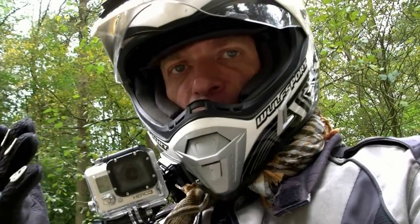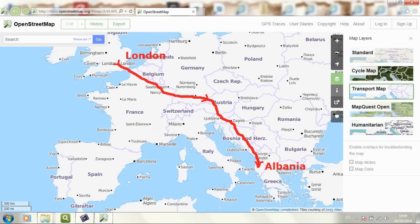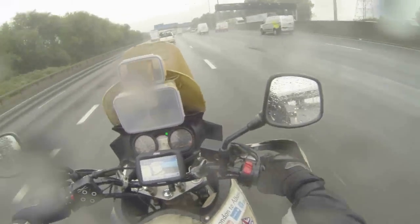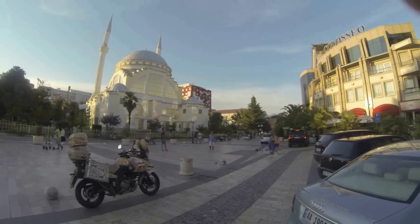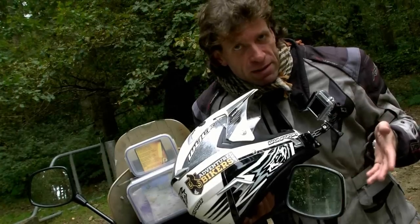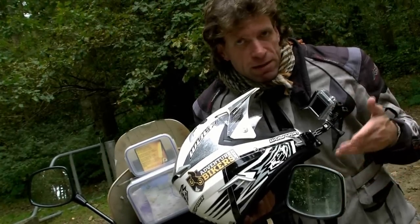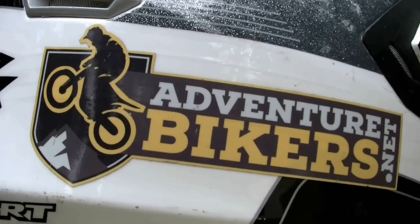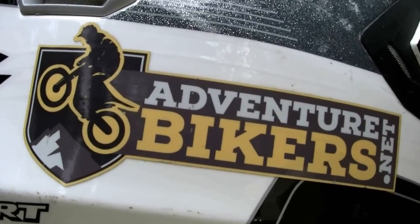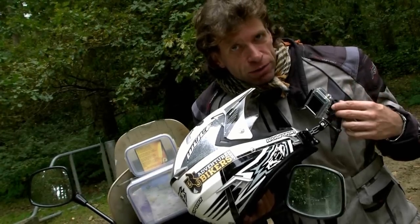We will look at just how useful this camera is for motorcyclists by riding from London to Albania and examining how good it is in different weather conditions, when you need your hands free, and for capturing the shots you may struggle to get with other cameras. Now remember, this test is less about technical details of the GoPro like frame rates. Something like this has been discussed in other videos on YouTube.